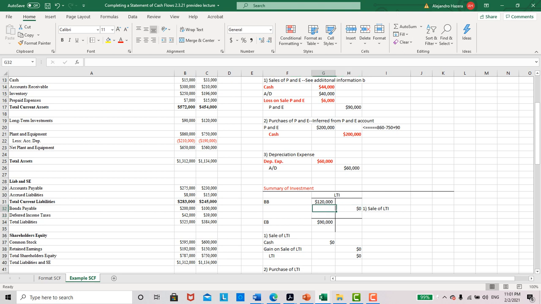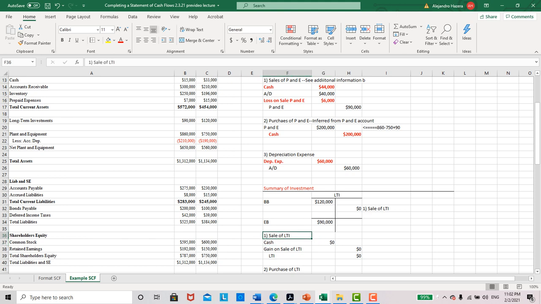The only thing we have to figure out is if they sold any. They tell you that they sold some, and I'm going to figure out the sale entry right here and put it in. But the reason I'm doing this, and as it turns out, this problem, which is a CPA-adapted, medium difficulty level CPA problem, is to make sure that they didn't sneak a purchase in on the other side. Sometimes they do, sometimes they don't. But if they give you anything in the additional information, take a look at it.